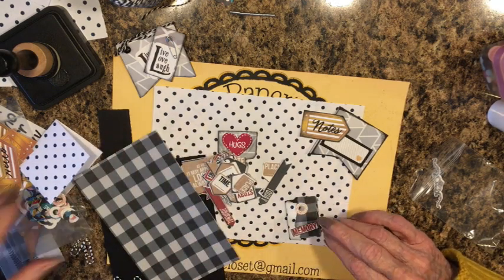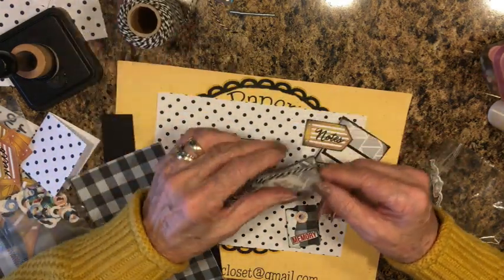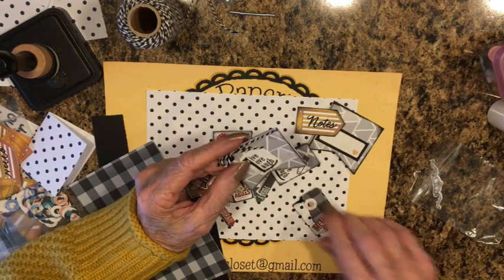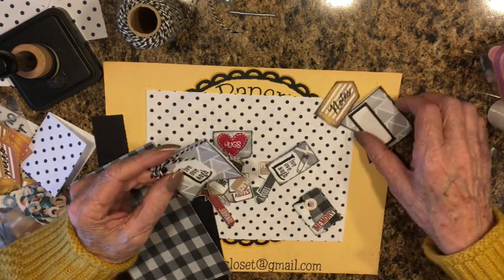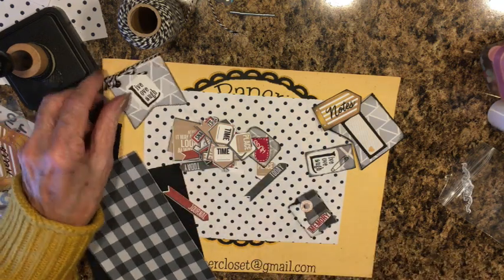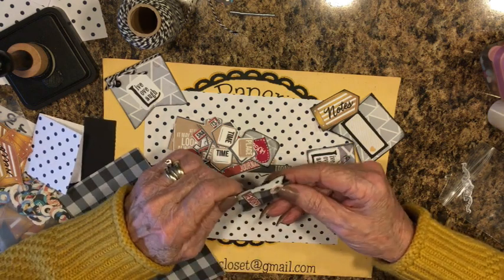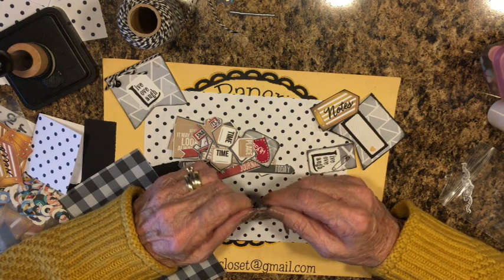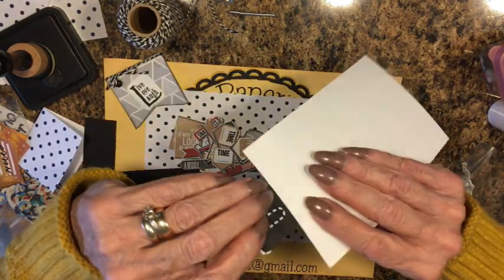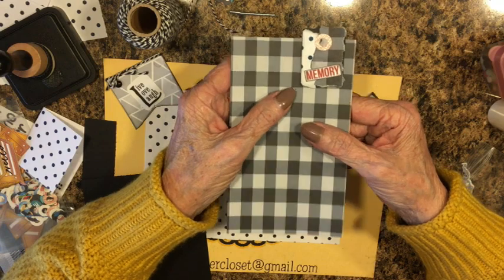This one I tied some black and white twine on the top. I just noticed my little piece fell off — I probably lost it, it's a little black perler bead. I'll find it and fix it. Okay, so we have our tag and our reinforcement — that's all we need. Now this I would put on the top of a photo, maybe in the corner — you see how it just slips over. The paper clip is on the back and it slips over your page for your photo, journaling card, whatever. I think that looks really cute.